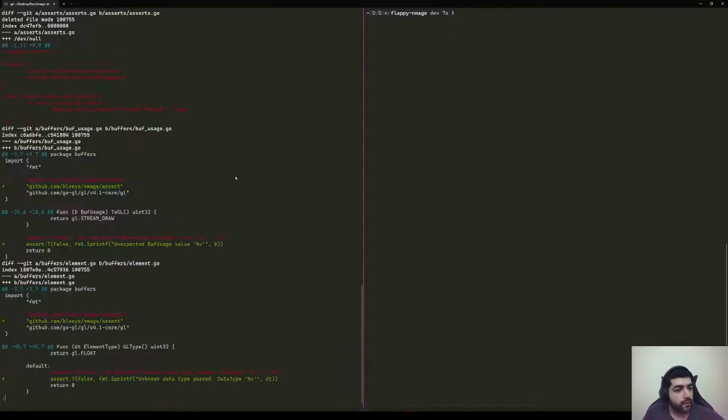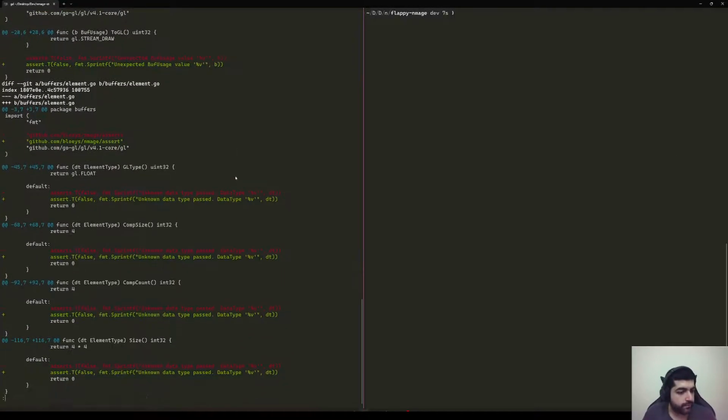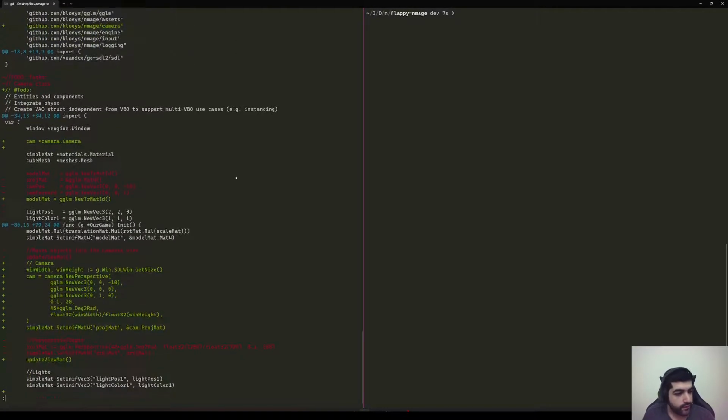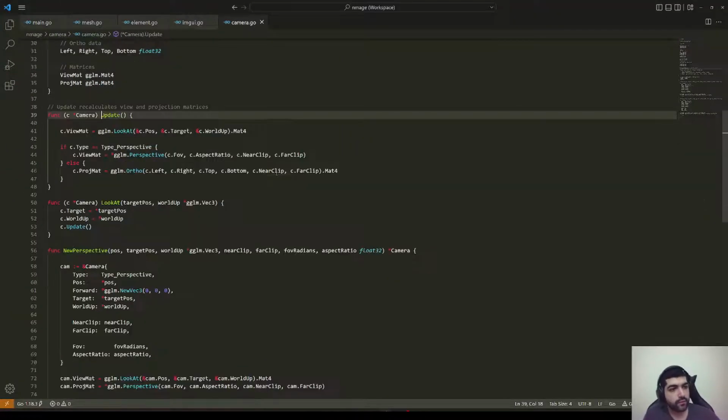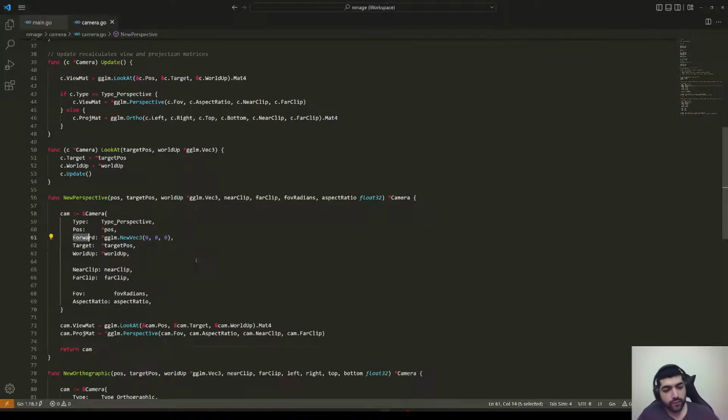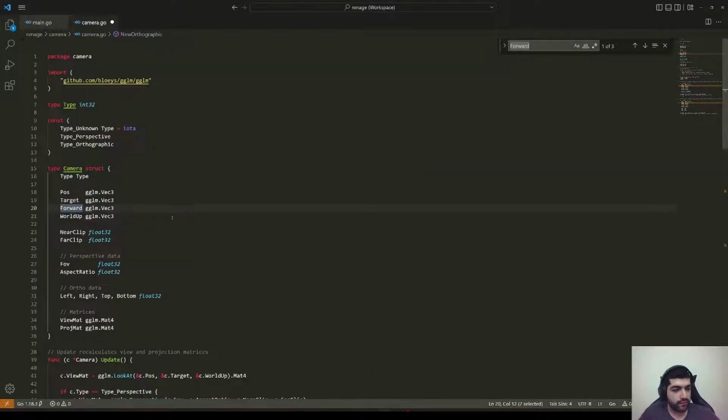I want to see what our old values were. So these are all the asserts, and then, okay, so these are our old forward and 0, 0. What happened to the forward? I think we forgot about it. Let's just close these two. Oh, that's why. Our forward was this. I think we can default it to looking on the Z for now.